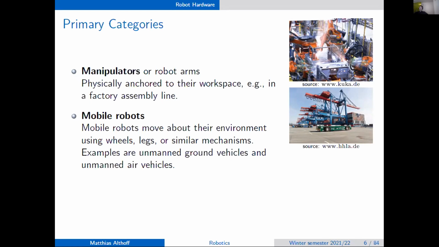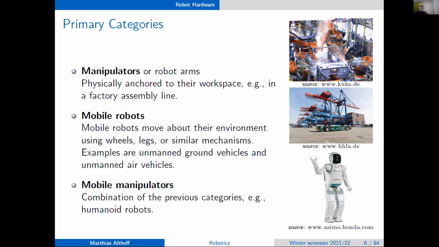And then of course you can combine both categories. So what type of robots can you come up with which would be a manipulator and also a mobile robot at the same time? Maybe you can provide an example. Right, so humanoid robots or a manipulator on a mobile base would work.